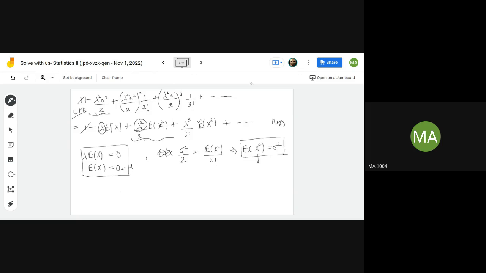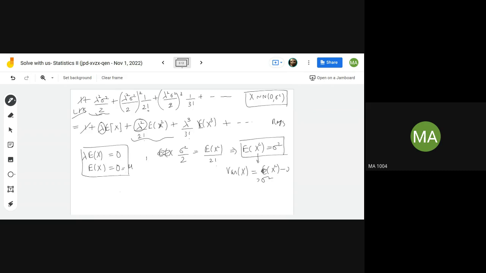So what was the distribution? X was normal with mean 0 and variance sigma square, right? So the mean from here also you found to be 0. So the first moment is 0. It matches correctly. Now you also know that the variance is sigma square. So if the variance is sigma square, what do you know about variance? Variance of x, you write it as expected value of x square minus expected value of x whole square. So it is just sigma square, which again matches what we have.